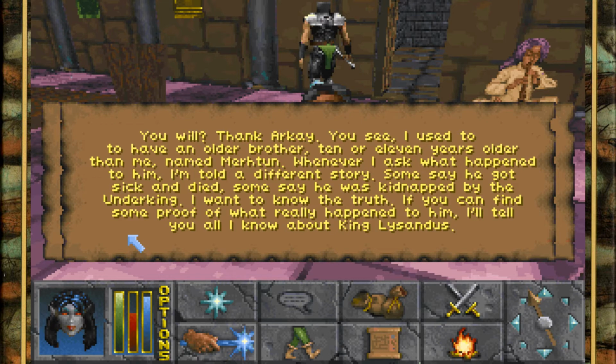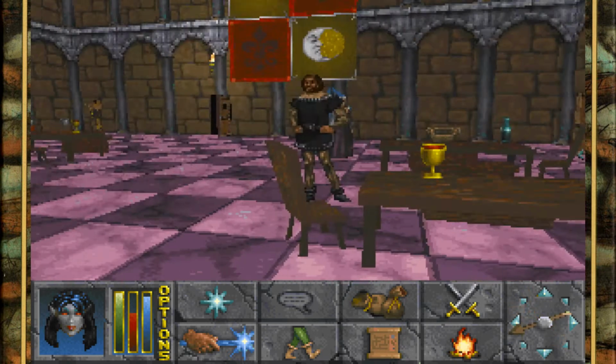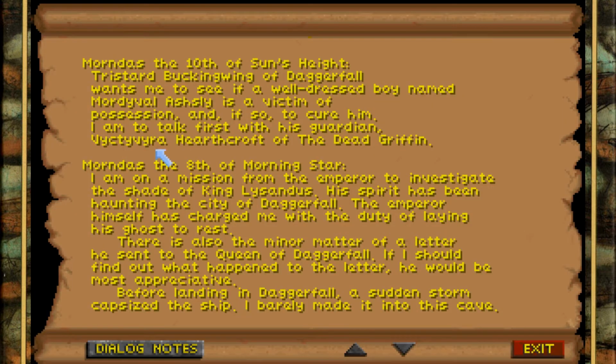Okay, whatever. You see, I used to have an older brother, 10 or 11 years older than me, named Merton. Whenever I ask what happened to him, I'm told a different story. Some say he got sick and died. Some say he was kidnapped by the Underking. I want to know the truth. If you can find some proof of what really happened to him, I'll tell you all I know about King Lysander. Okay? So we now have our next quest, and luckily it doesn't sound like it's time limited, so that makes me happy.